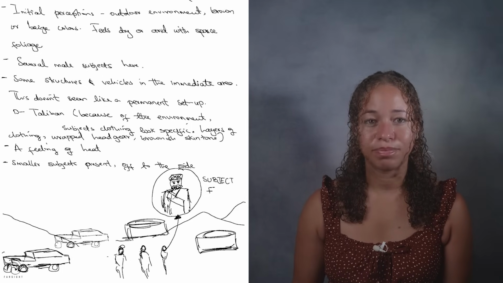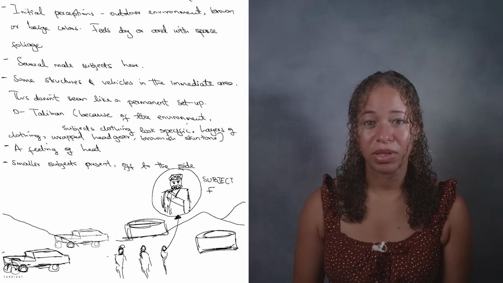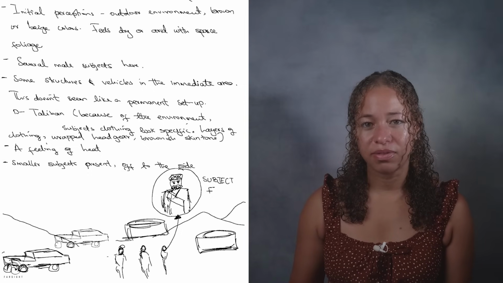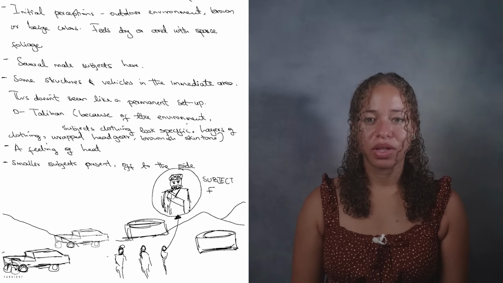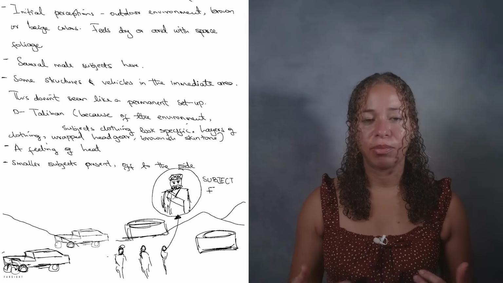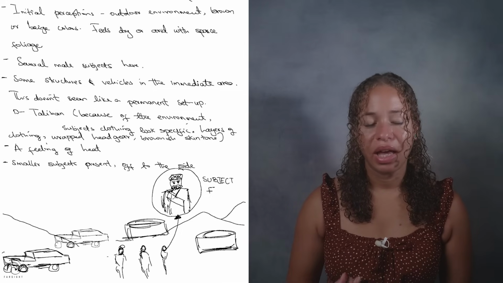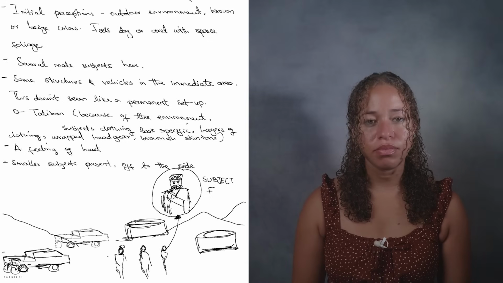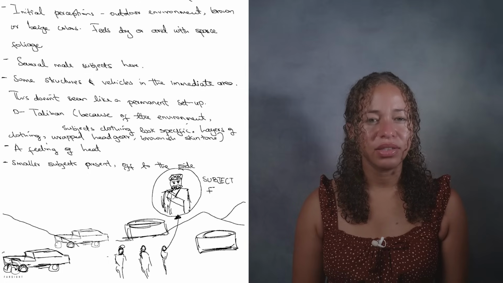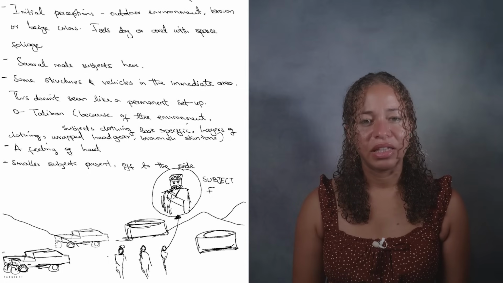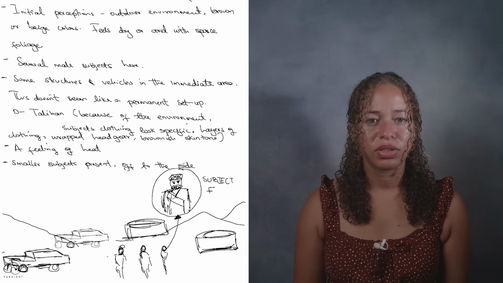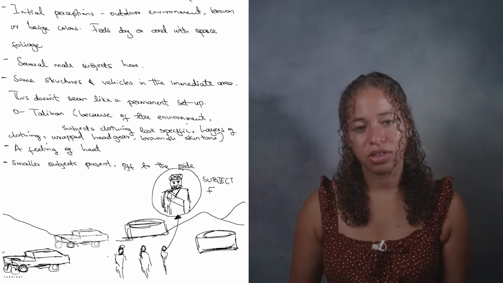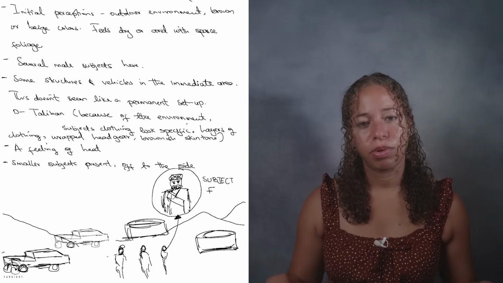And I deduced the Taliban because of the environment, subjects, and their clothing that looks quite specific. These subjects' clothing feels layered. I'm also picking up wrapped headgear, and their skin tone looks to be a brownish tan. I get the feeling of heat around here, and then there's smaller subjects present, but they just feel like they're off to the side. So a brief sketch of this is this kind of hilly topography.